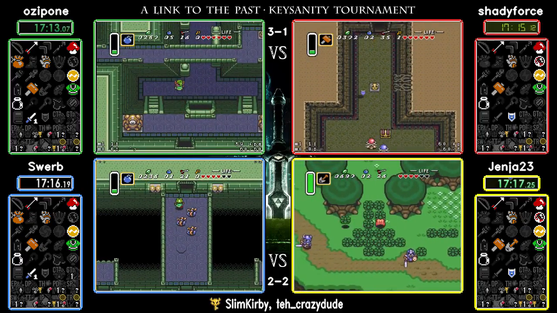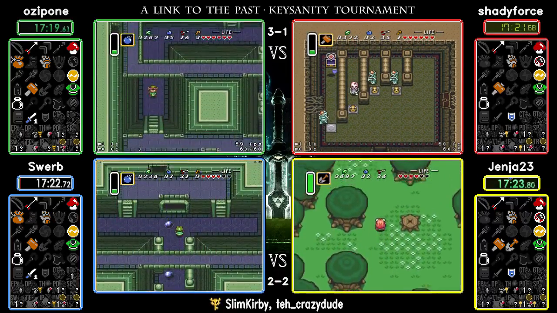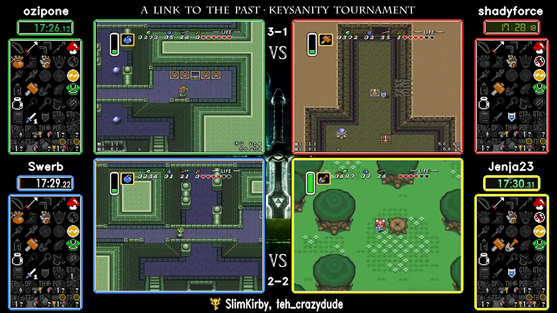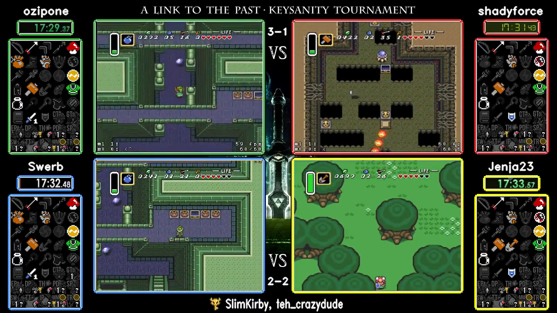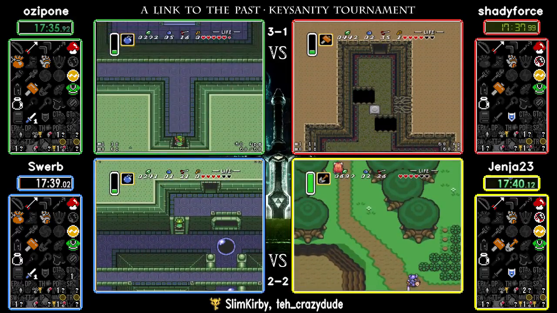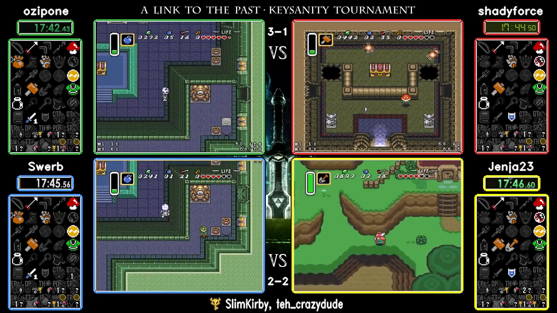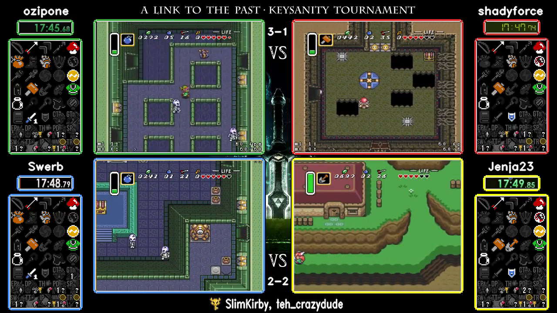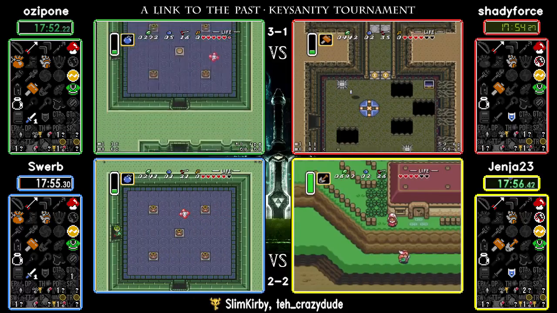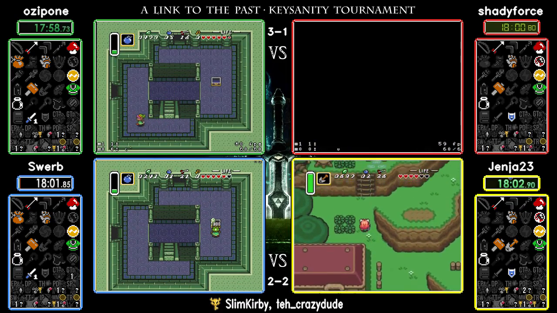So right now, it looks like ozipone and both him and Swerb are kind of looking through Eastern Palace. Shady Force taking a look at Skull Woods at the moment. And looks like Jenja found a small key to Palace of Darkness at the shovel spot. A small key to Palace of Darkness. I believe that's a third one we found on Shady Force's side. Yeah, that's right. 3 have been found in the wild, at least somewhere.